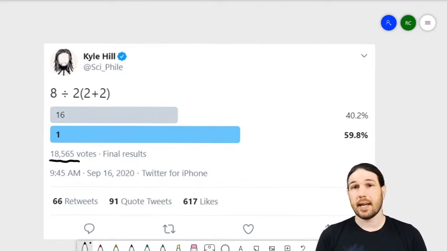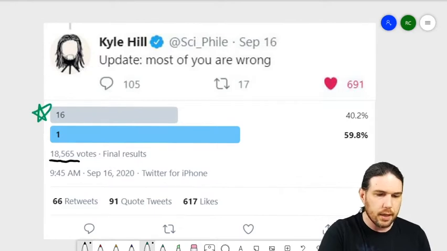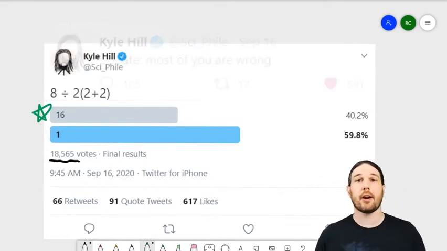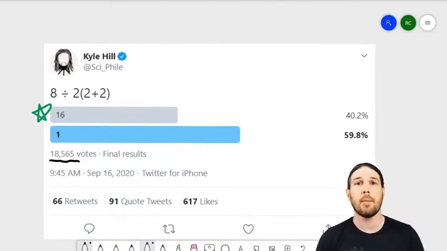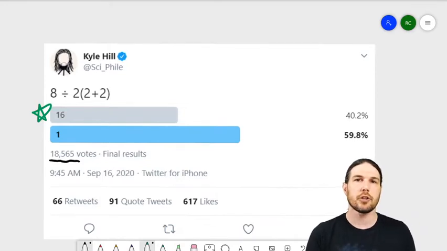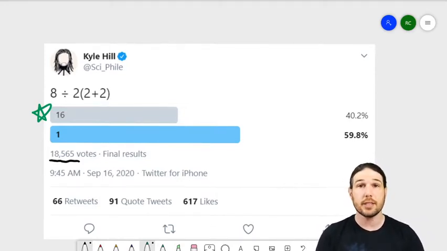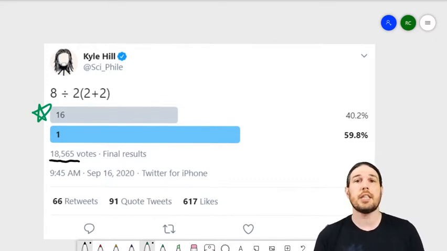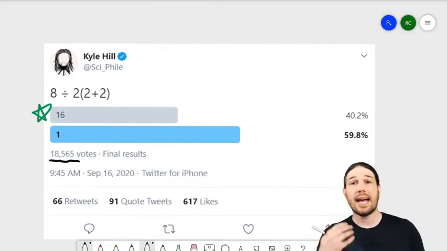Now, this is not a randomized scientific survey, but it does give us a lot to work with. And the results of this poll fascinate me, because the objectively correct answer is 16. Now, a lot of folks just stopped there. And in fact, I'm sure a lot of folks just turned off the video and went to leave a nasty comment in the comments. But again, I don't want to dismiss the folks that said 1 or tell them that they are totally 100% wrong. That is a problem in math education that we have. If you get the wrong answer, you are considered to be a dunce or dumb or whatever. That is not the case. And I love the fact that 60% of people said that the answer is 1, because I think this reveals something very important about how we communicate both in math and out there in the real world.